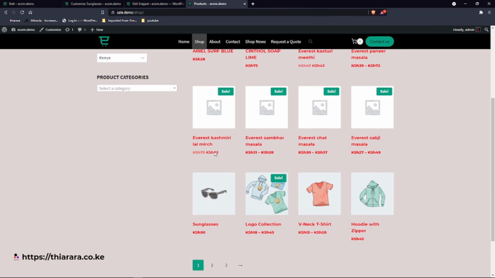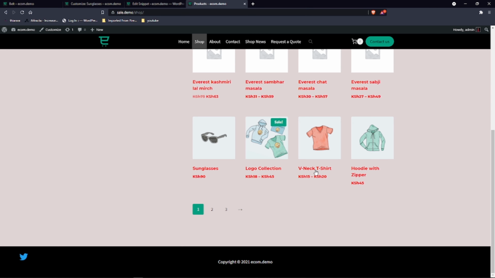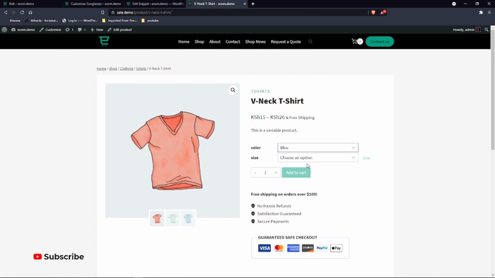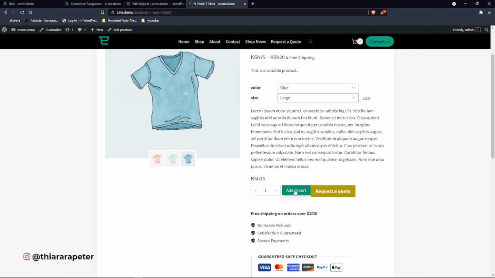You don't have the buttons here, but when a customer clicks here, they can request a quote on that specific product. You only need to request a quote, and you can also have this product sold whenever the customer selects the variants. The variation can add a quote and can also request a quote.